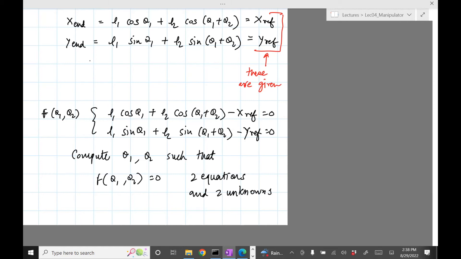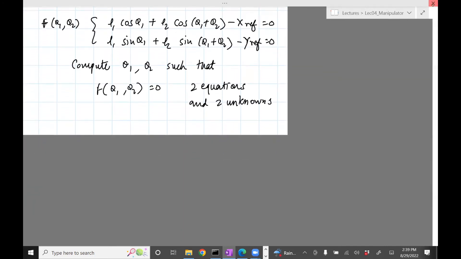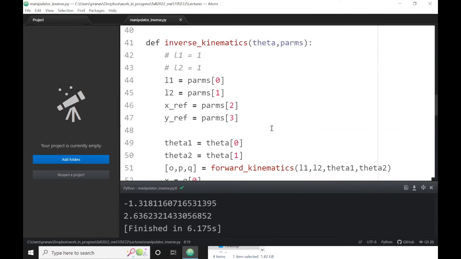If it was θ₁ without the cosine then you could solve it with linear algebra, but something like this cannot be just solved with linear algebra. And this is for the simplest manipulator - as you add more links and links become three-dimensional, you'll see that the equations become very complicated, sometimes running into pages. So what we do here is use the same trick: write it as f(something) equals zero and use fsolve to solve it. So what I did was I took these two equations, I specified l₁, l₂ - I took them to be one meter long - and then x_ref, y_ref was some random number. Then I used fsolve to solve it.